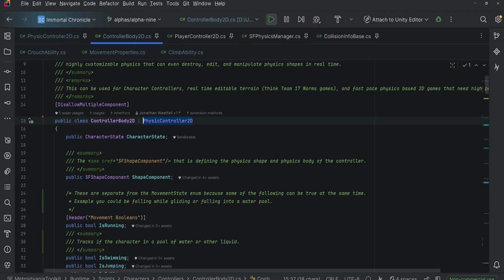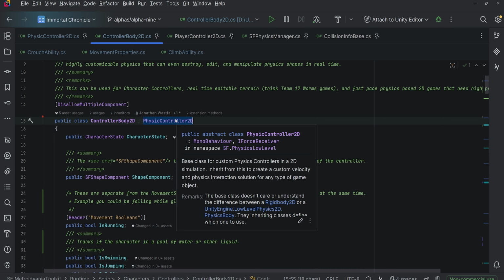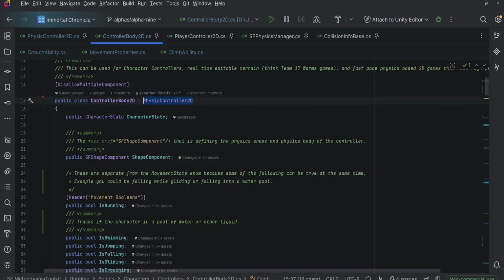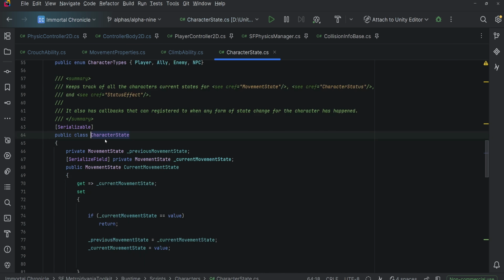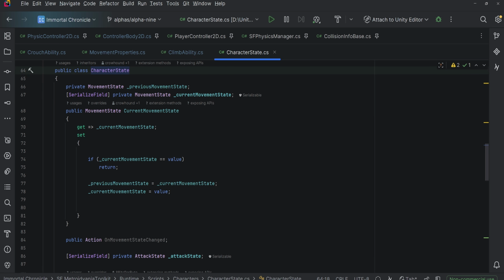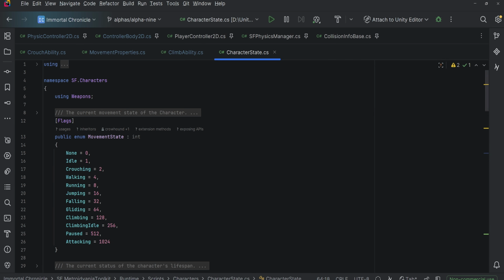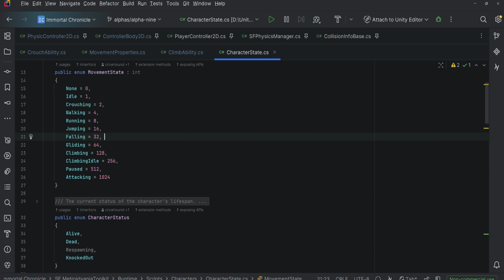Let's go into the code real quick. Like I said, I made a video for Physics Controller 2D this morning and already uploaded it, so if you want to know about the base class, you can go look at it. Basically, controller body has a character state, a serializable class that keeps track of the current movement state. Movement state can be crouching, walking, falling, gliding, and so on.